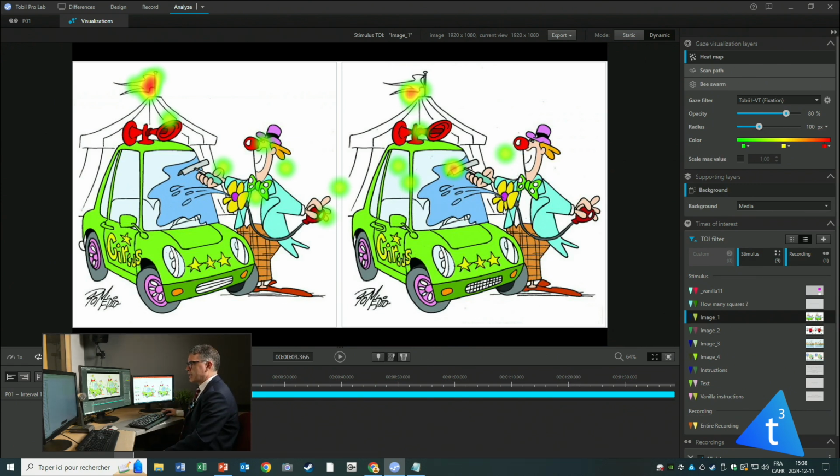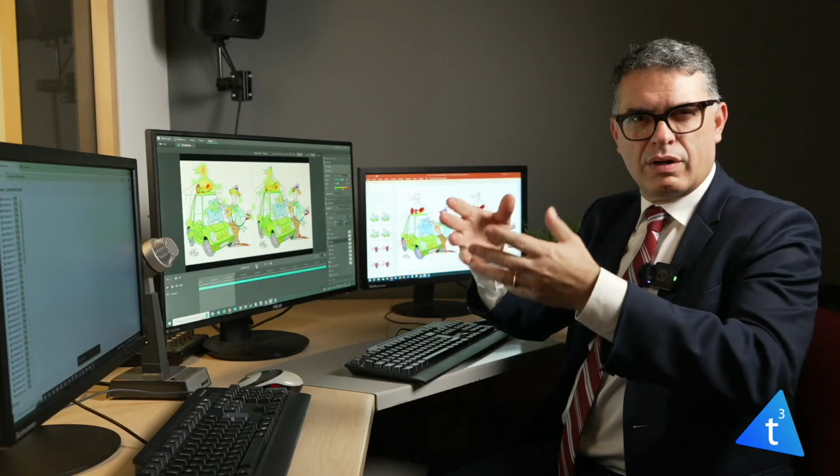For the first one, the dynamic, we'll set the timeline here and press play, and you will see that with the gaze we have a visualization of the intensity of visual attention at different places on the screen, and as you can see, it accumulates over time, right? What is red is really intense visual attention, and it's like a topographical map. These are like mountains, right?